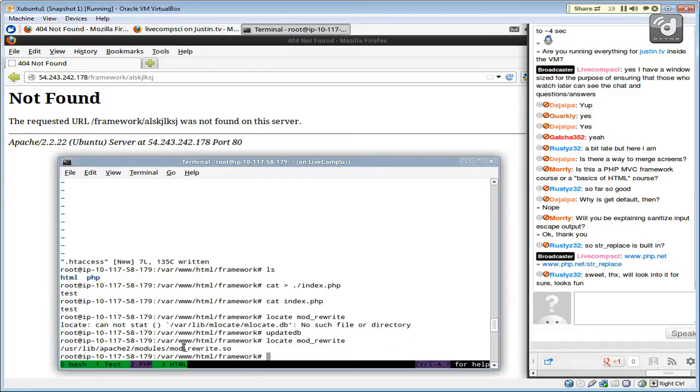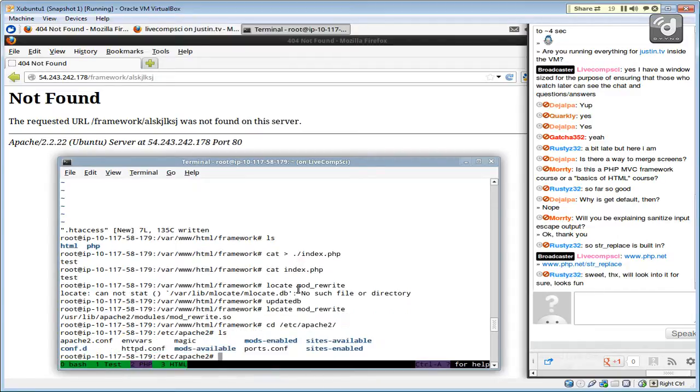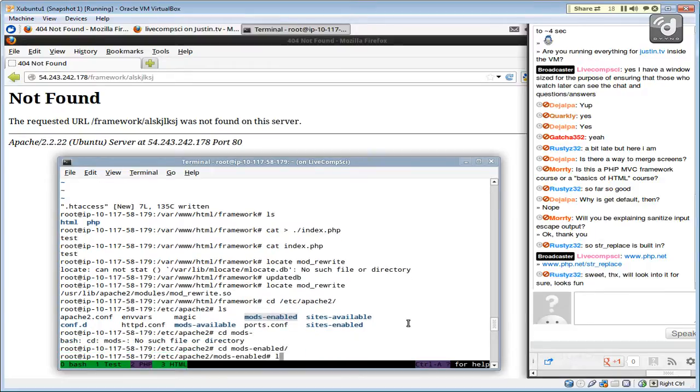Okay, so mod rewrite is in this directory, so let's see if I just need to enable it. I'm in my /etc/apache2 directory, which you remember from the last session. That's where I went in order to change the directory that my web docs were in. So I've got this mods-enabled directory. Oops. Let's check that.